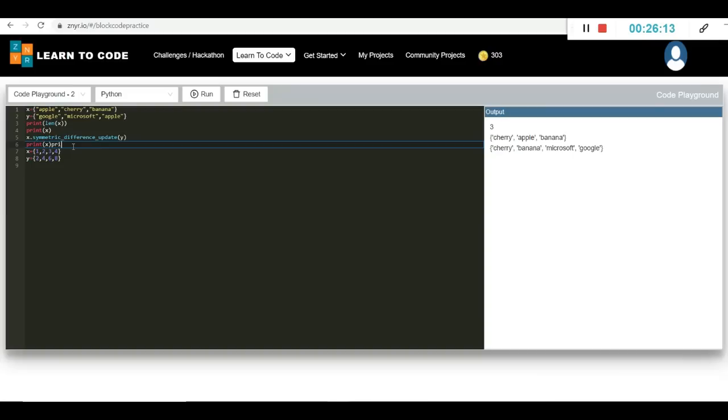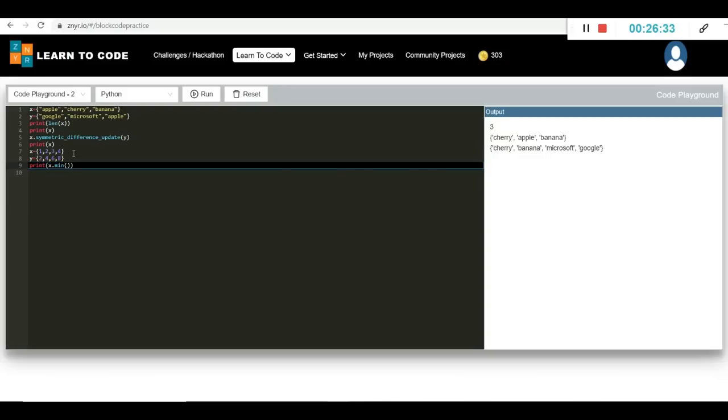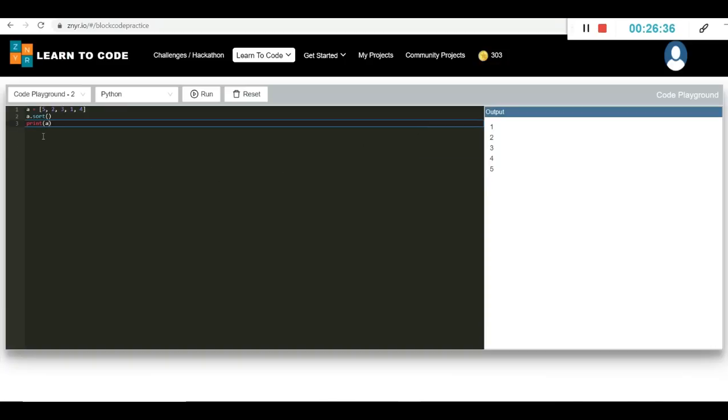Now I'm going to print the minimum of x. I have declared the variable and used the sort function. So it has been arranged in ascending order, 1, 2, 3, 4, 5.